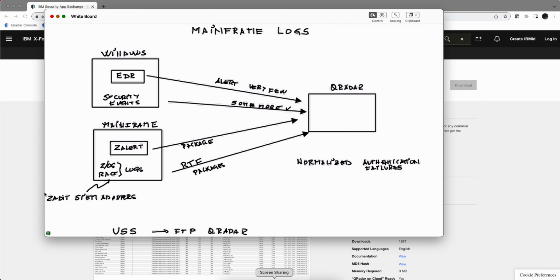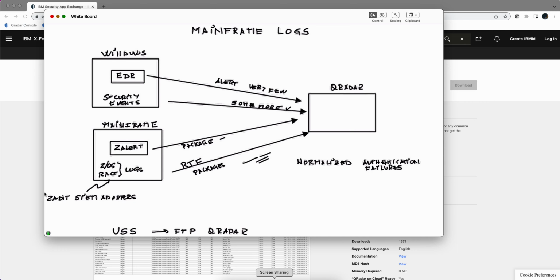And in the same way as the example that I did with Windows, these really complement one another. For example, let's say that you have a password spraying. In RACF, if you try to log in 3 times, the account is locked. So what the bad guys try to do when they attack the mainframe is try the same password on multiple accounts. Well, that's not going to trigger anything on alerts here, but it's going to definitely send all those individual login failures here, and then you can detect those in QRadar with excessive authentication failure type of rules, right? So again, these complement one another.